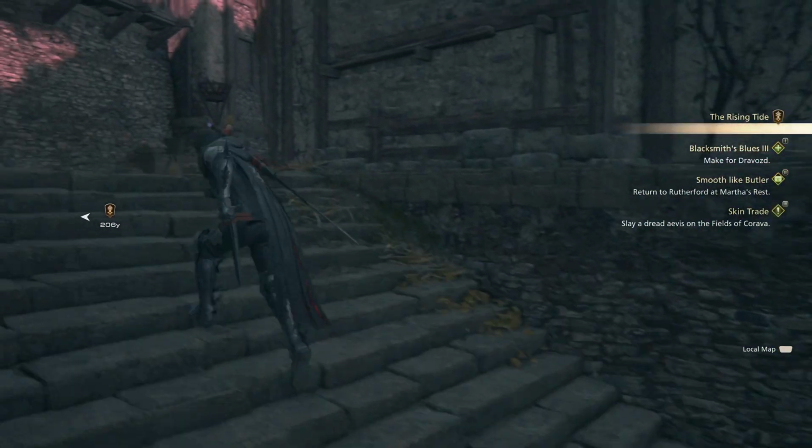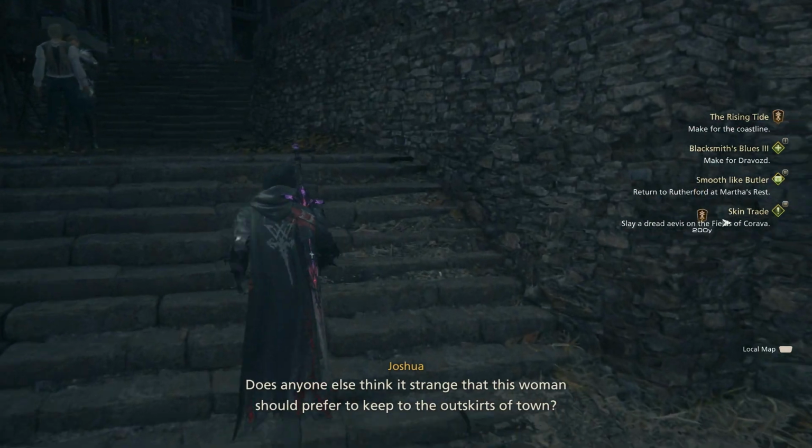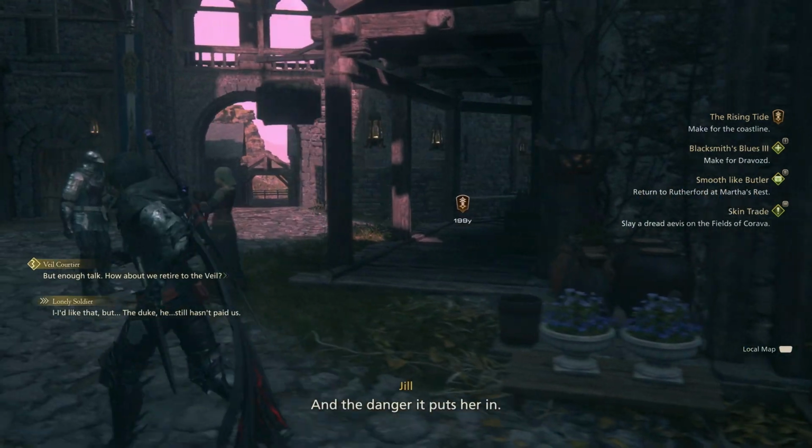Probably gonna kill some Akashic or something. Does anyone else think it's strange that this woman should prefer to keep to the outskirts of town? Not if she realizes the value of the information she's party to. And the danger it puts her in.